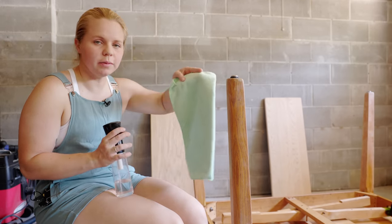Time for top coat. You guys know this by now, but depending on what your piece is being used for, sort of depends on if you need to do a top coat or not, especially with products that have it built in. So the Lily Moon stain actually has a top coat built in, so it technically would be okay to just leave as is, but this is gonna be a tabletop and I really don't want any types of stains or scratches to happen on this because there'll be a little bit of traffic here on the daily.